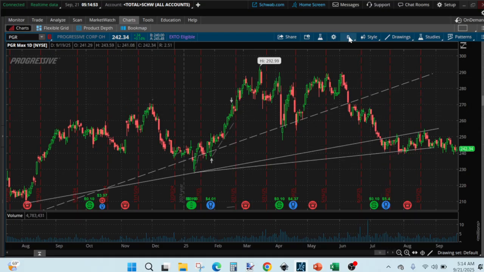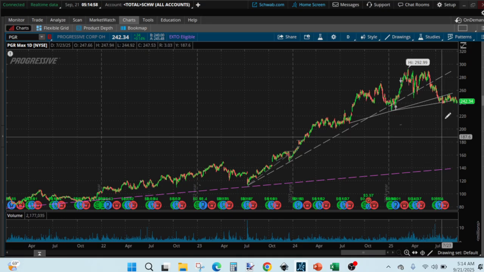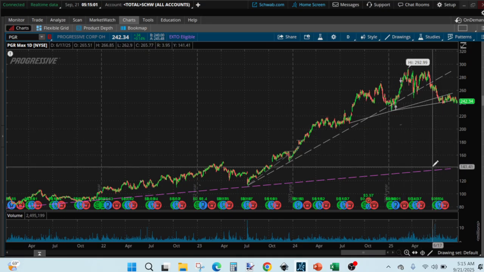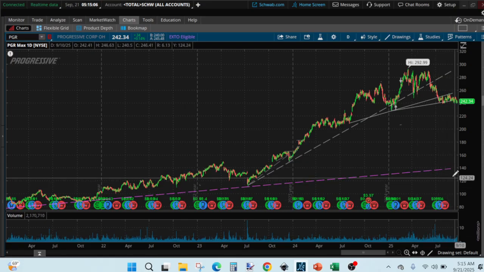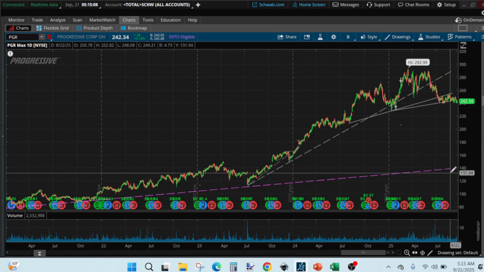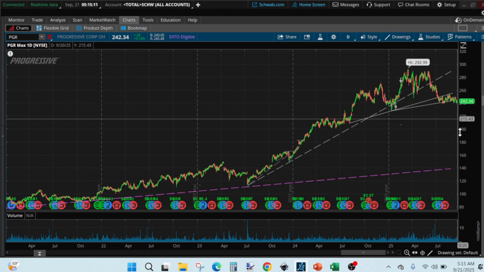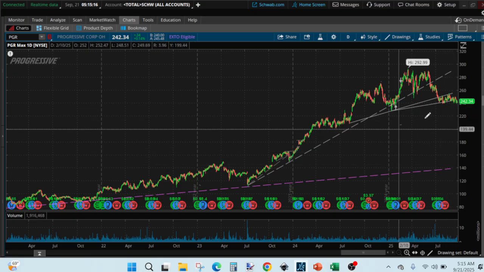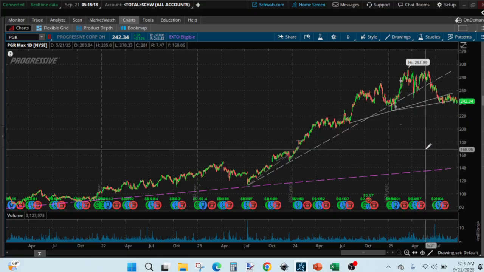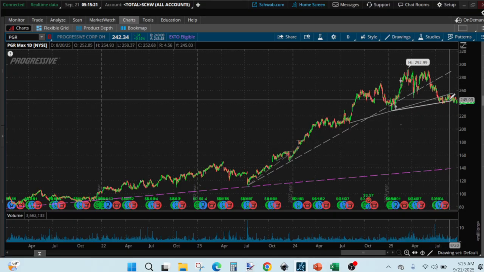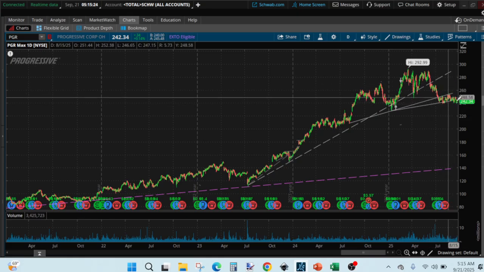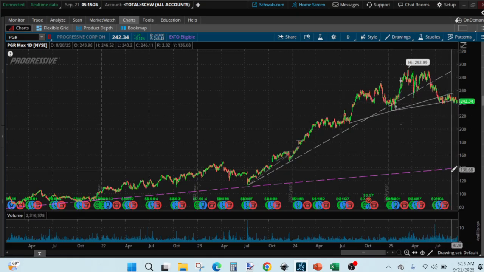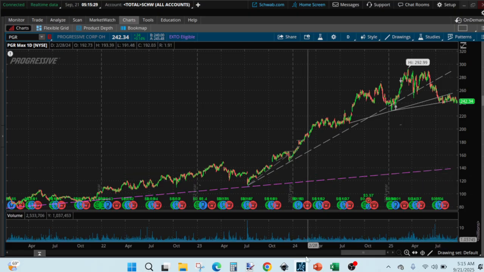But for the long uptrend line swing trading strategy, having the big picture in front of you is necessary. And once the price is close to where you want to buy, that is when you want to zoom in to see what is going on there. At this point we want to buy here, but the price is there. Therefore there is nothing really to pay attention to. We just look at it and say, okay, it went up on Friday, but it's still in the drop down trend. It is going down, but it's still far from where we want to buy it. Let's go to the next stocks.